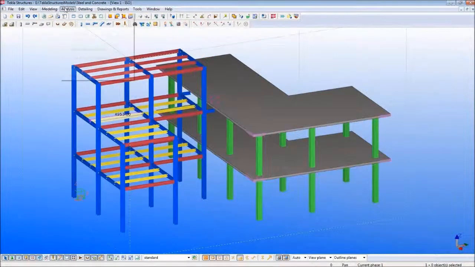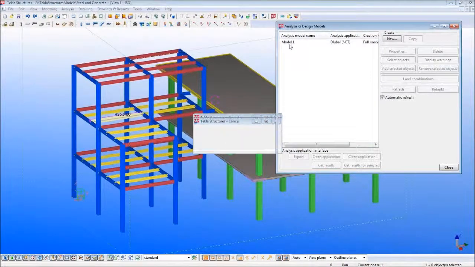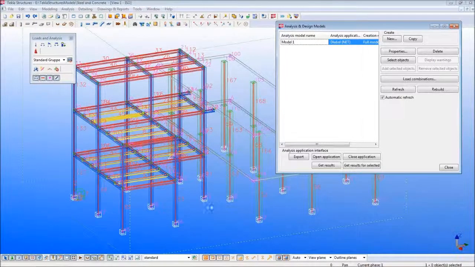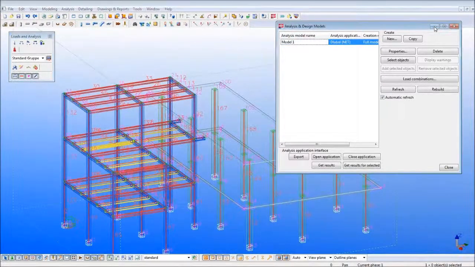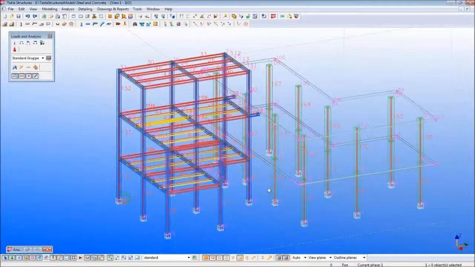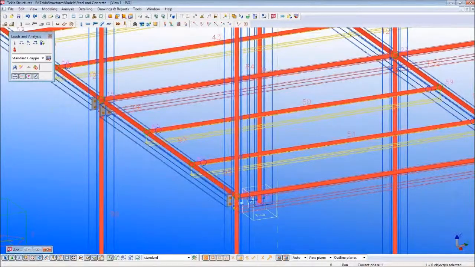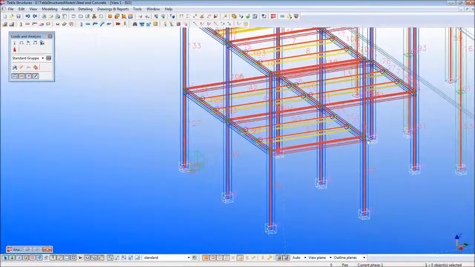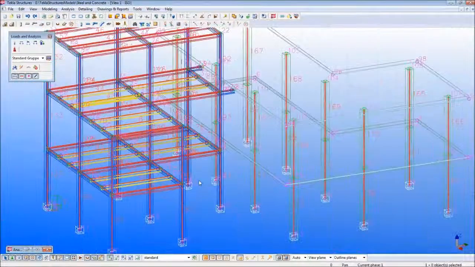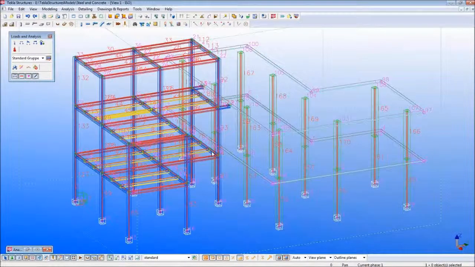Okay, I take a look at the analytical part of this model, and I have prepared already, as I showed on this more simple model, the analytical part. I can leave it open or minimize this window, and we can take a look at this model. We see here there are some releases. We see here there are some support conditions. And with this model I will start my calculation.